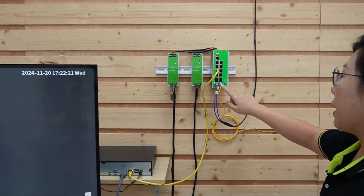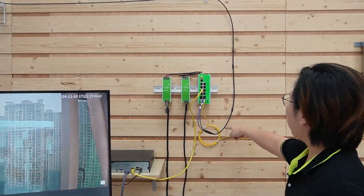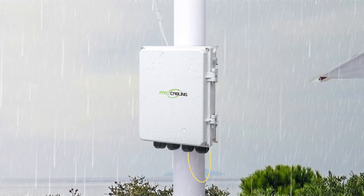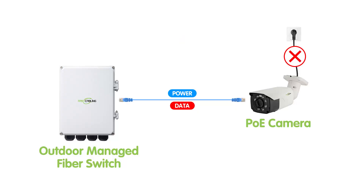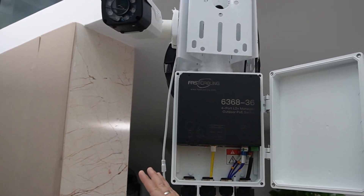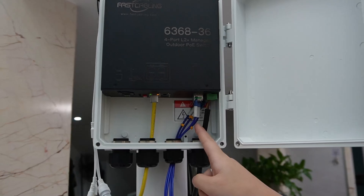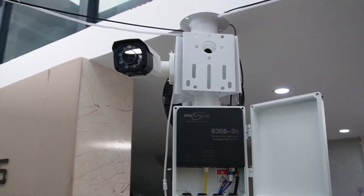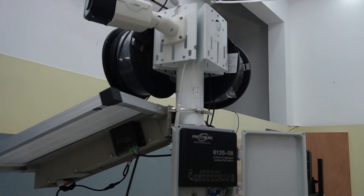We are looking at two fiber optic cables with SFP transceivers. The first fiber optic cable is going to our first outdoor PoE switch. When selecting network switches, look for rugged industrial-rated switches that can withstand extreme weather, especially for outdoor installation. PoE support is a plus, as it powers the cameras directly, simplifying the entire installation process. Now you can see our PoE port connecting to the bullet camera — not only to power it, but also sending all the data. And the other fiber optic cable is going directly to our second outdoor PoE switch, which is solar powered.